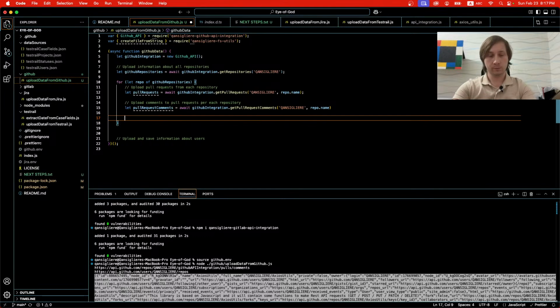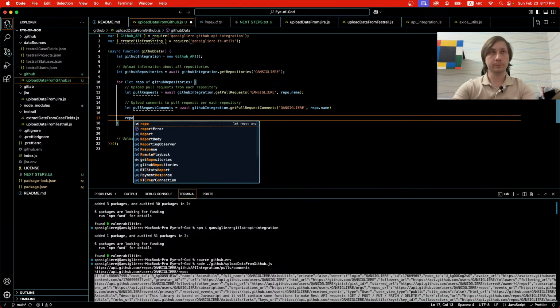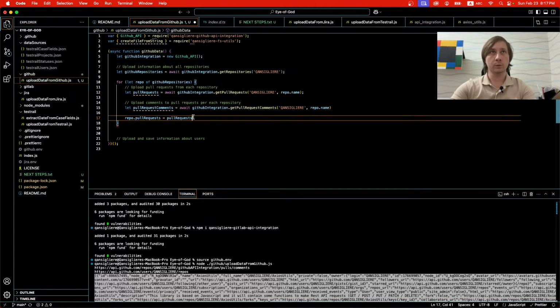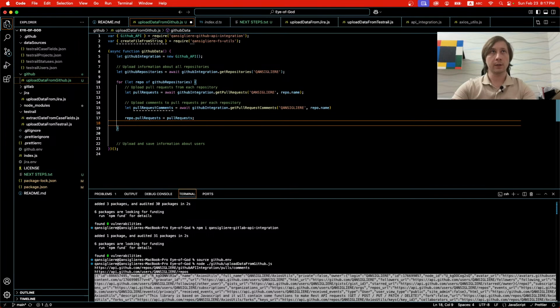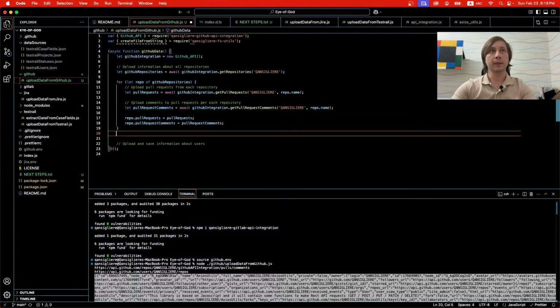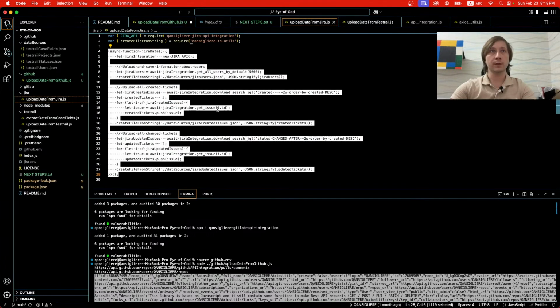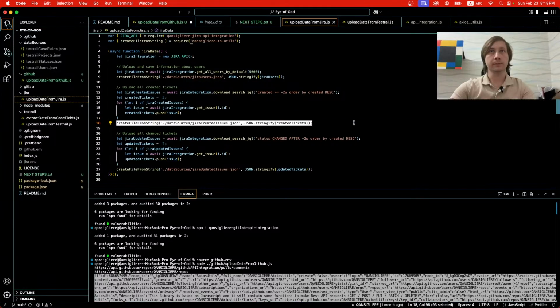We do repo pull requests equal to pull requests, and repo pull request comments are equal to this one. And at the end of the process, we should save this data.